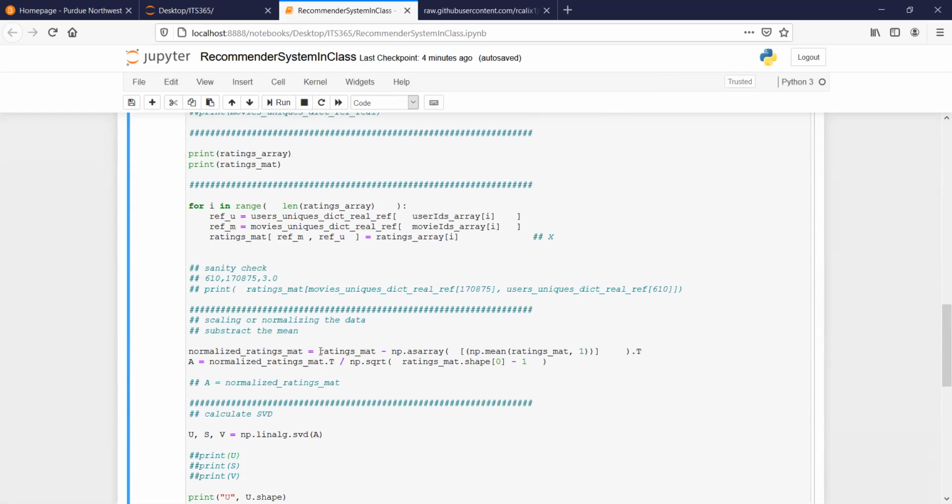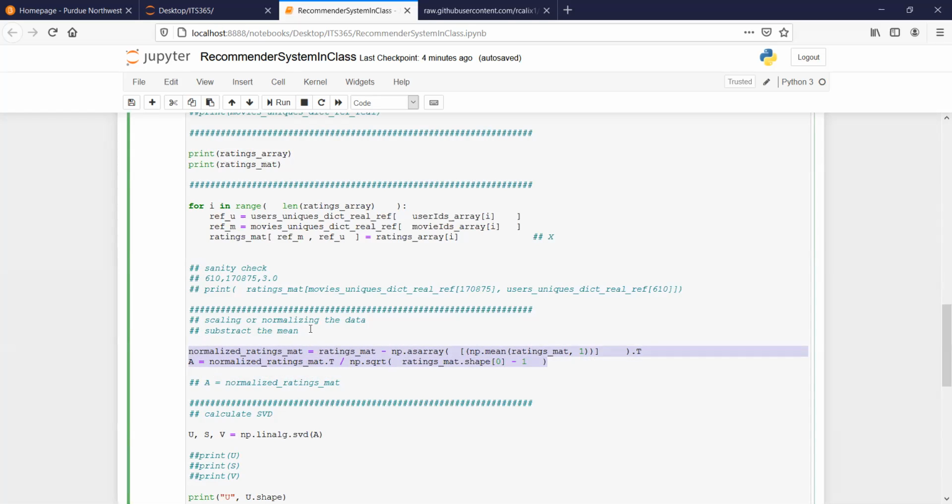So it's simple, right? We take all the numbers in the matrix and take out the mean from them. So whatever the mean is, we take it out, normalize it, and then we just divide them also by the number of values that we have. This is a pure math-based scaling or normalization of the data.